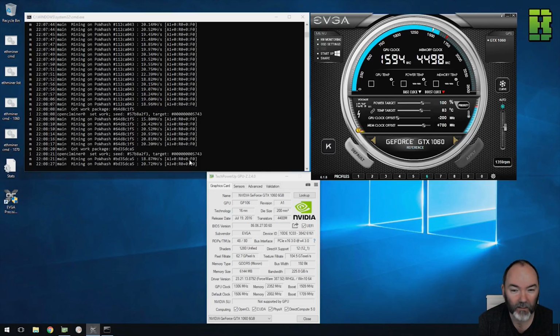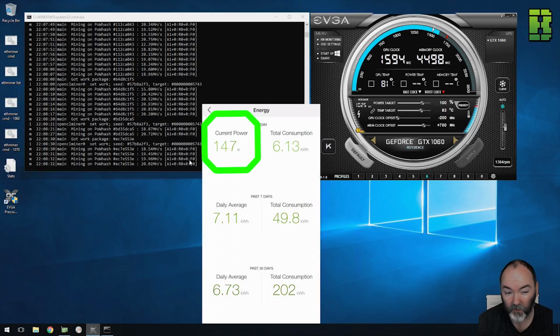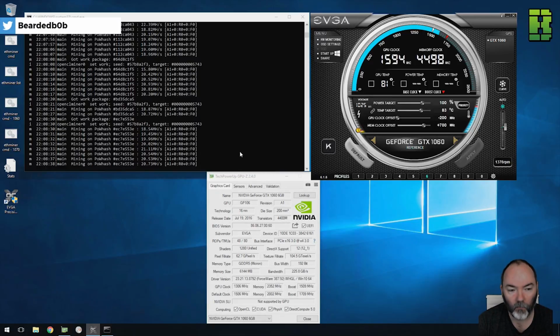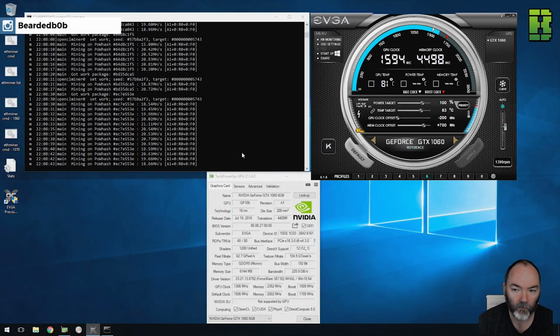You're looking at 2018s, I think, and still 80% was probably the benefit here. The power draw here is 147 watts. It's drawing a lot more power. We are getting some good 20s here, which is something to consider. So let's max it out here, 116%, and see if we can get any more out of it.